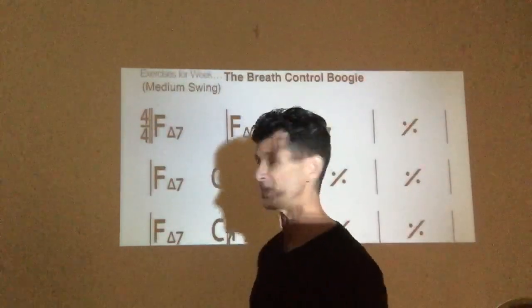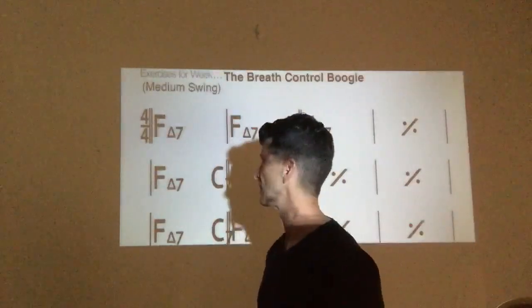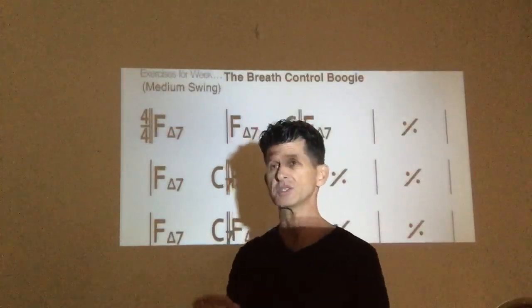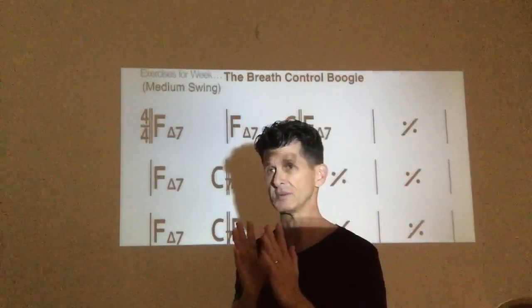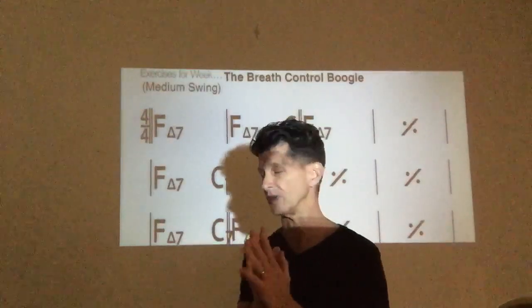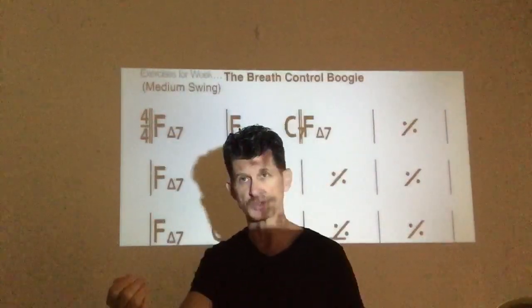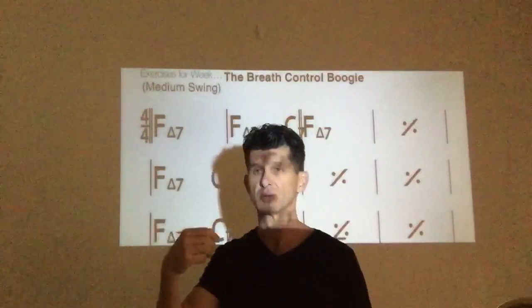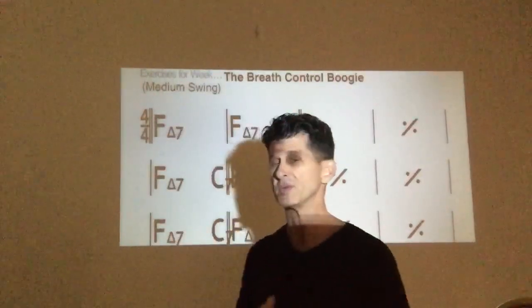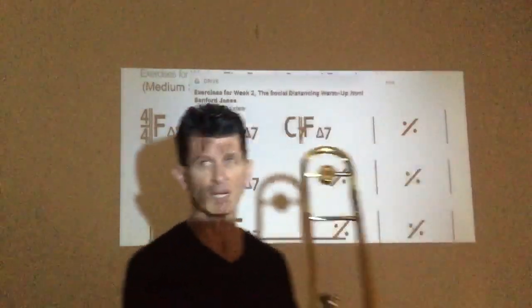So this is a variation of a Remington exercise, but we're going to be doing different sections and elongating an F concert scale. We'll first go from the tonic to the second degree of the scale, and then back down. Then tonic, second degree, third degree, back down. But with every time you do that, we're going to take a big breath, like this.